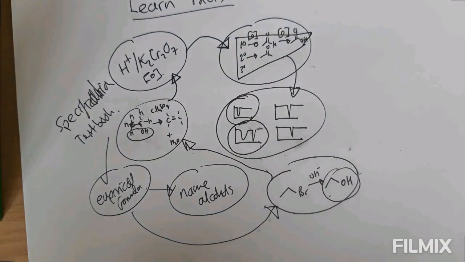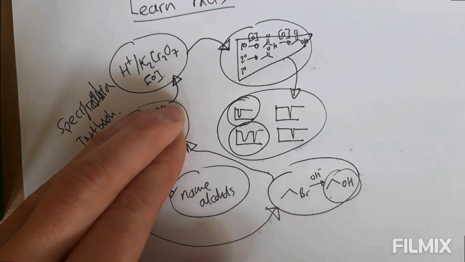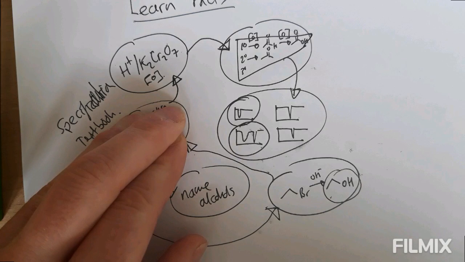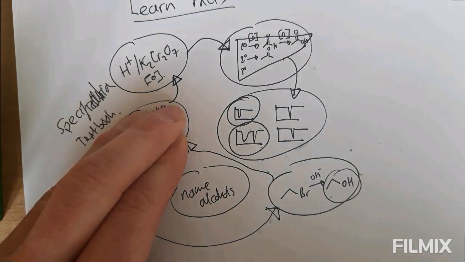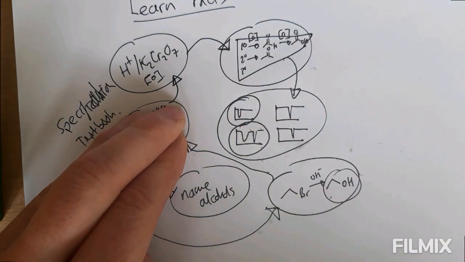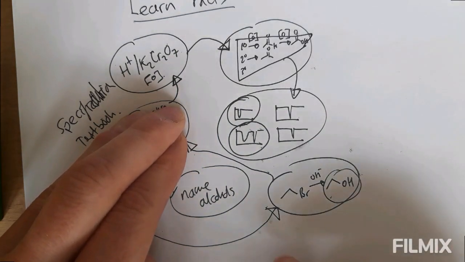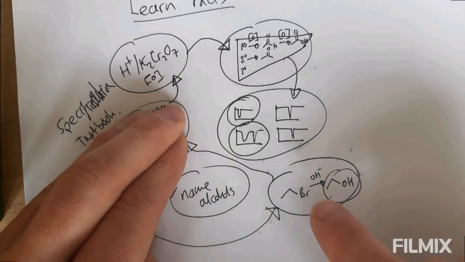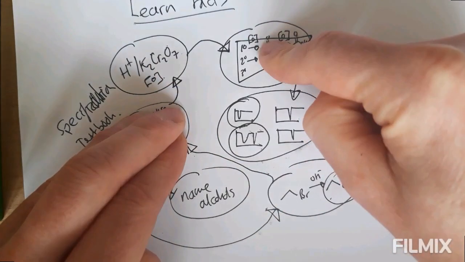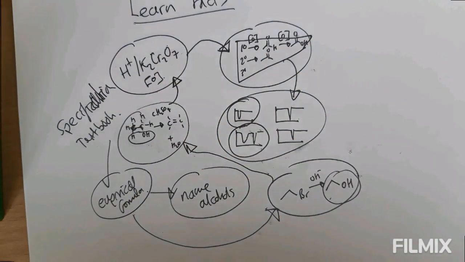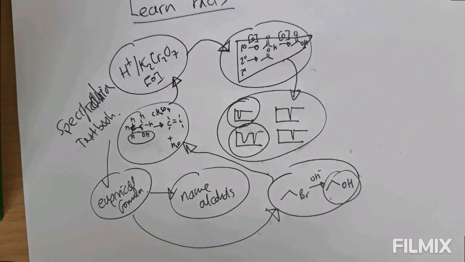The point I'm trying to make here is, if you didn't know, in this case, about dehydration of alcohols, you miss a link in that whole argument and you are totally stuffed. You might be able to pick up a few marks here or there, but what tends to happen is panic sets in because you don't understand what dehydration with concentrated sulfuric acid means. If I ask any individuals in the class, people who really struggled, do you know your nucleophilic substitution? Yeah, I know that fact, sir. I know this fact. I know this fact. But you miss important facts because you haven't kept on top of your work.